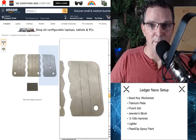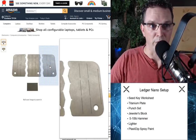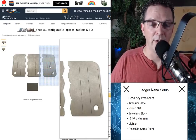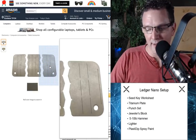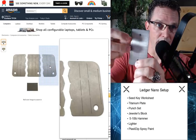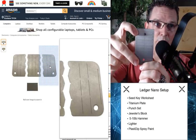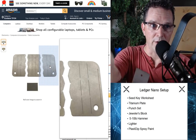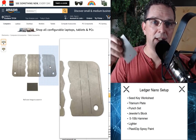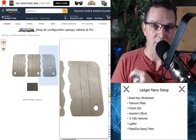So a good idea might be to distribute those between three people, yourself and maybe two others, so that nobody has all of the words to restore it. And what you could also do is fill this out into thirds. So you've got two-thirds here, two-thirds here, and two-thirds here. You keep one, and you give those to two other people that you trust. That way no one person will have the whole key, but you'd have to get two people together.